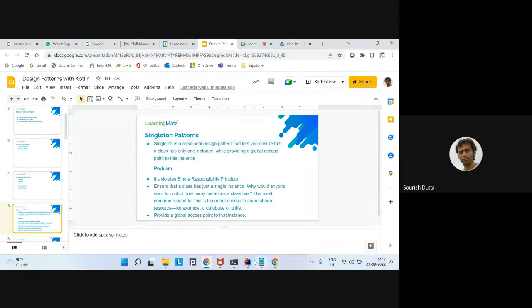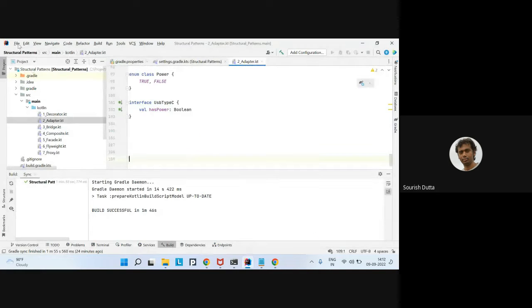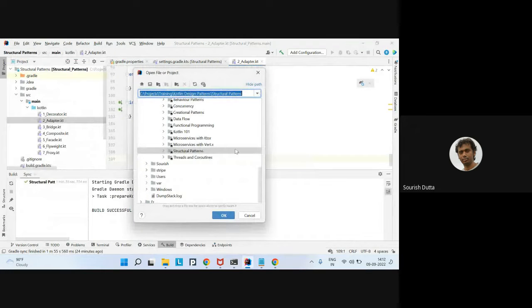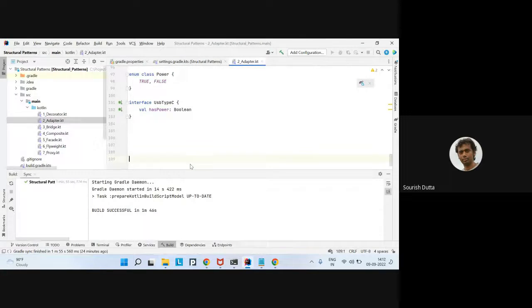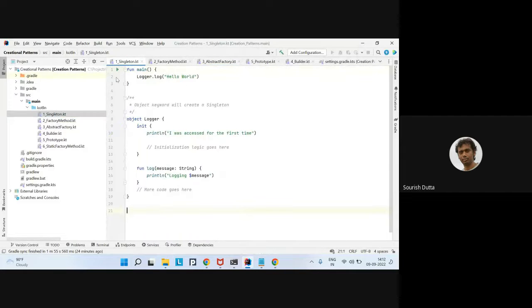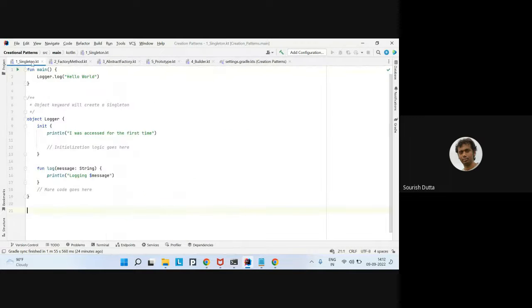How can I do it with Kotlin? So here are my creational patterns. First is the singleton pattern. So what is happening in the singleton pattern?